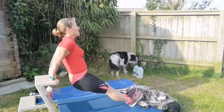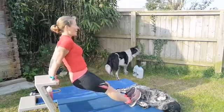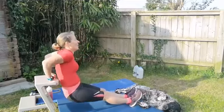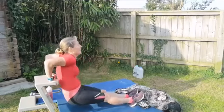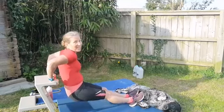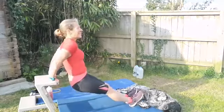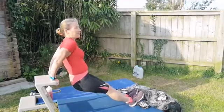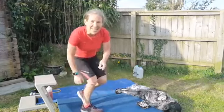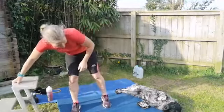And 1, 9, 10, 11 and 12. Fantastic. Now is the favourite, 7-way hips.